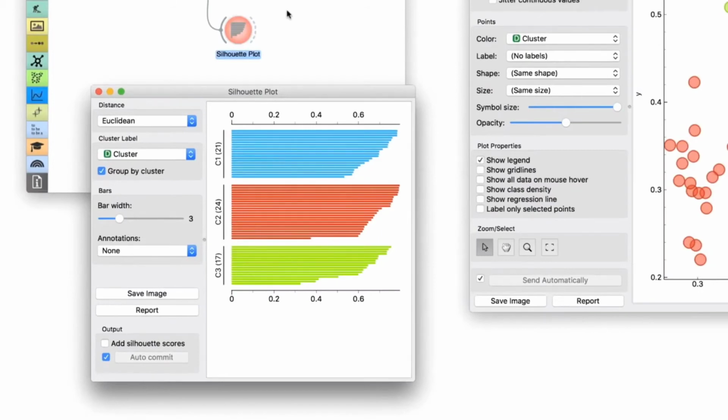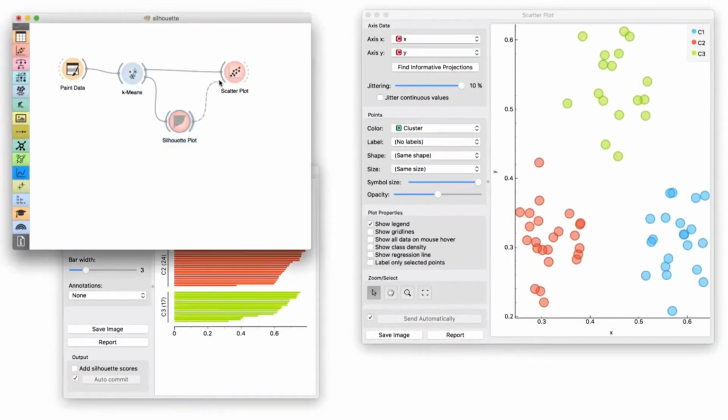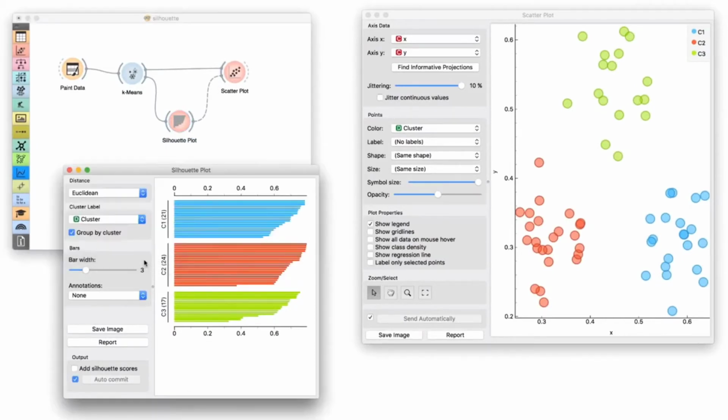To observe where the selected data instances lie, I will connect Silhouette to the scatter plot. Let me select a few top scored data instances in the red cluster. Wow! They are indeed in the center of the cluster. And those with the lowest scores, they are the borderline data points.